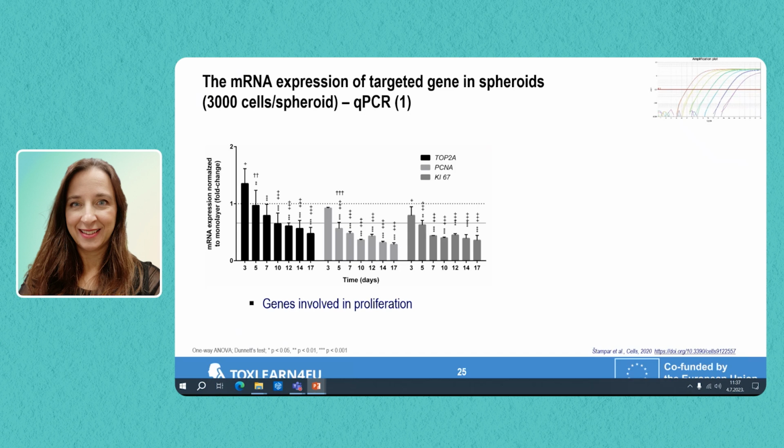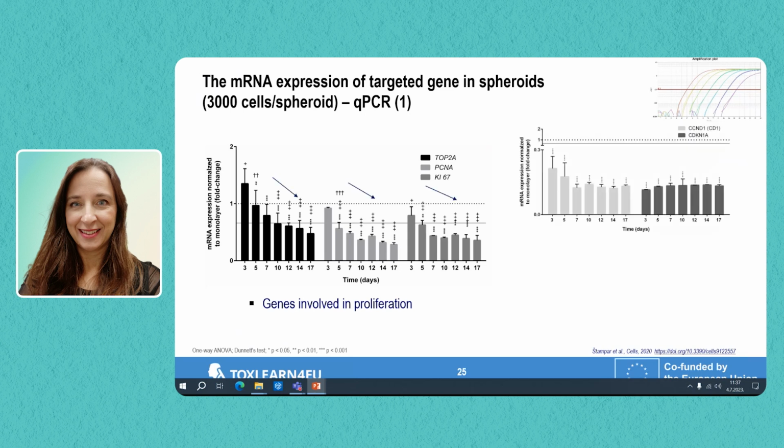So monolayer culture after 2 days of culturing, this is usually the time when we use the culture for experiments in 2D. So this lower line is, let's say, the biologically important difference with what we measure the control. So the control here was the 2D monolayer culture, and we can see nicely that all these genes were downregulated with time of exposure. Then we measured also some cyclins that are also involved in cell proliferation.